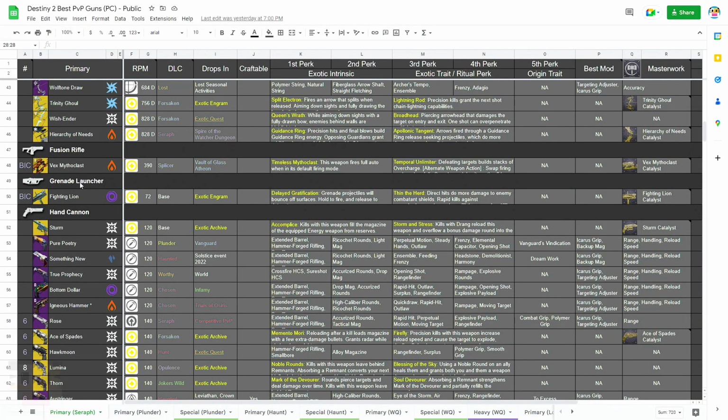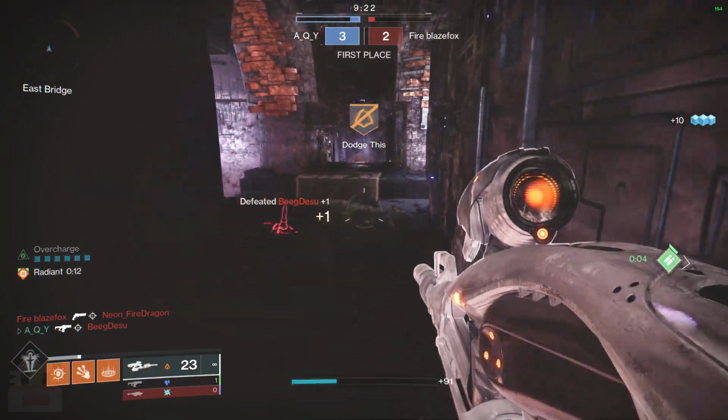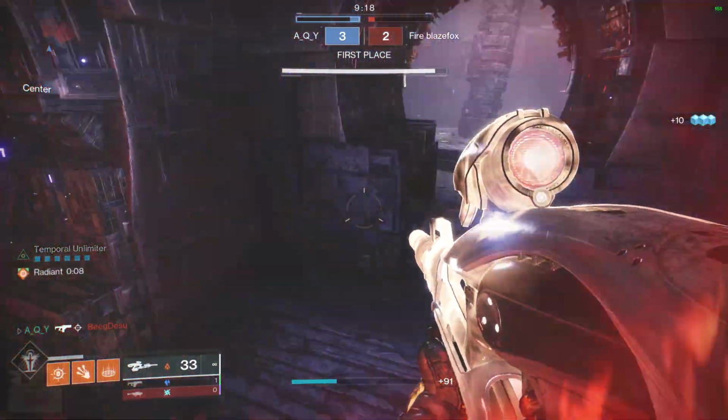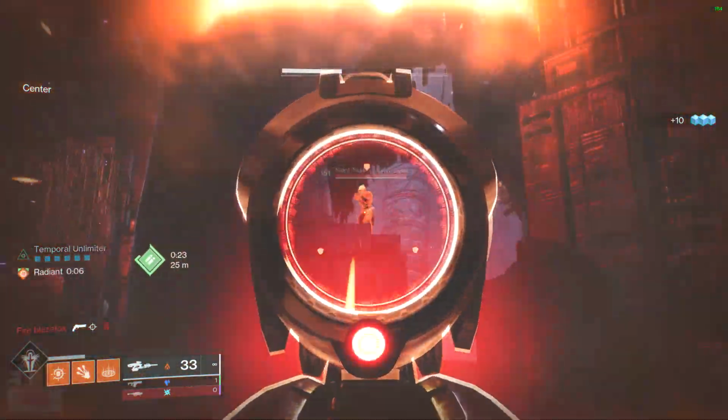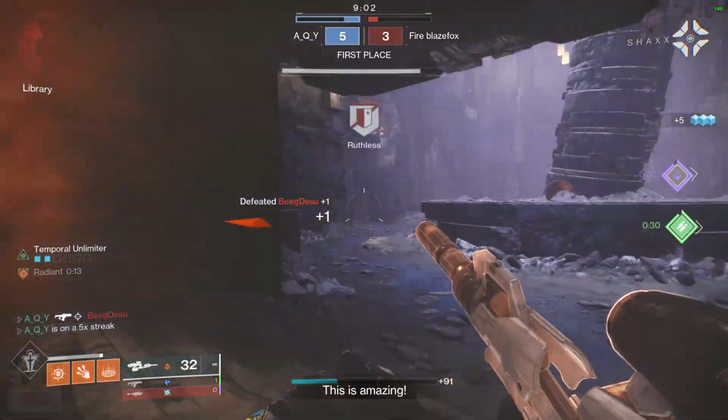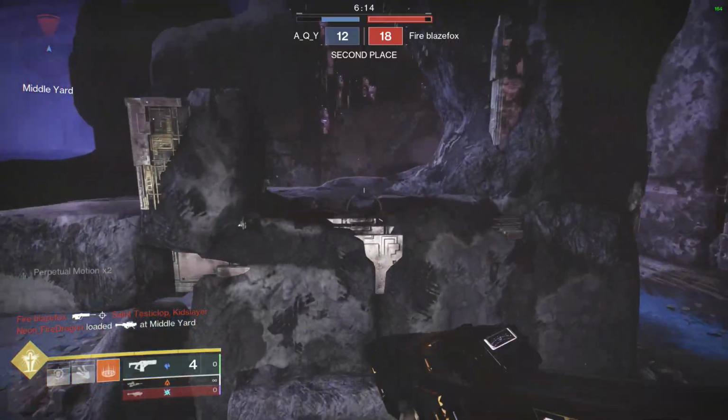I also wanted to just touch base real quick on the only fusion rifle and grenade launcher. First up we have Vex Mythoclast, which is honestly very close to being in the top 10. Very good aim assistance, has the extra linear shot, and also obviously has a faster fire rate than 360 auto rifles while doing the same damage. So it's still an excellent option, just didn't make the top 10.